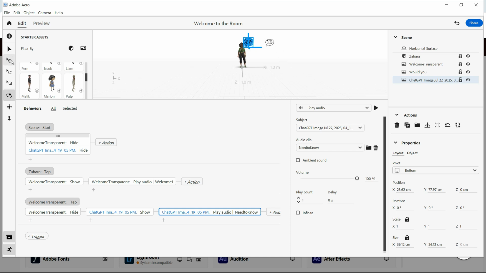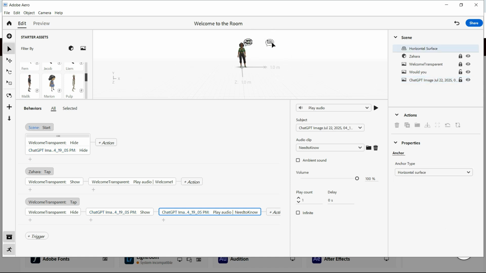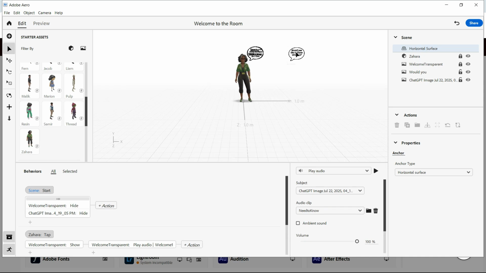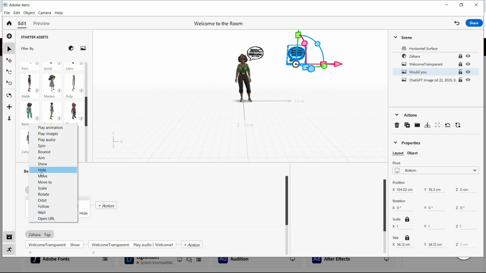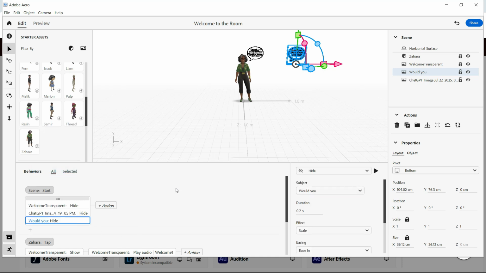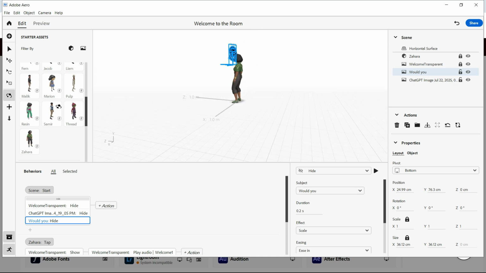We said before that we wanted to hide that, so I'm going to use my select tool and click off of that. I'm going to select this. I want to make sure I get that. There we go, got it selected. I want to hide that, so I'm going to click on here and click on hide. And there I'm hiding the would you. Now I want to move it into the right position, and again I'm going to orbit to make sure I have them all aligned.